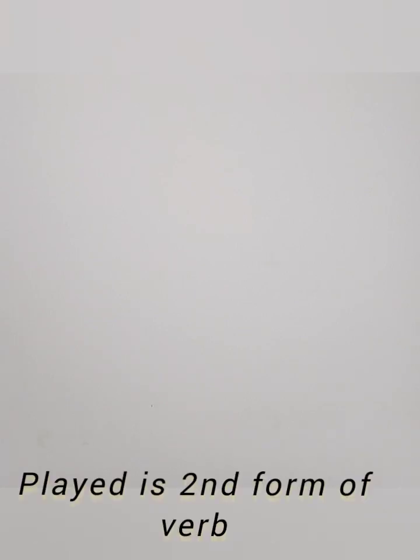Let's see another example. They played cricket. Played is the second form of verb play and it is used in the past indefinite tense in second form. They were playing cricket. It is the sentence of past continuous tense. When we use verb in past continuous tense, it is in its simple form play.